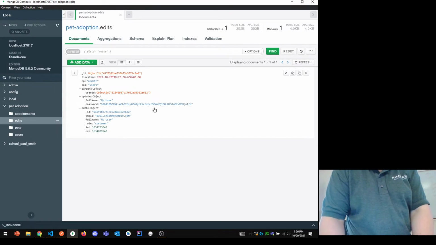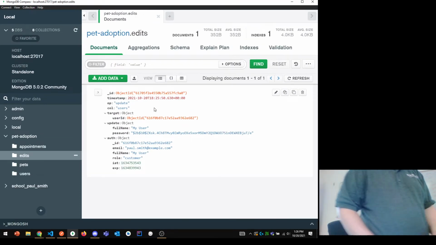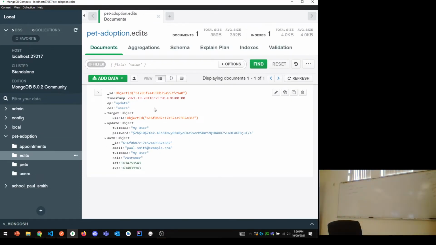So here's what I'm ending up getting into the database. If you want to take a look at my screen, this is kind of the end goal of what we just wrote. Because I want to say whenever I update myself, I'm going to track information about it. So I've got timestamp, update users, target, update, and the object. So you can see the fields that I changed. I changed the full name, I changed the password, those kind of things. Cool? Yes?